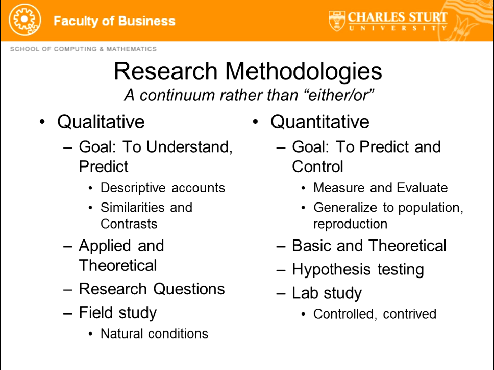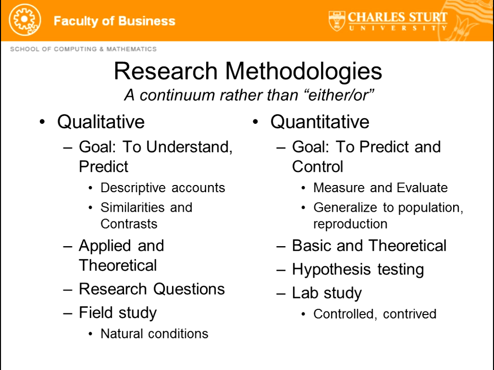So what we're doing is trying to find a way of generalizing our data. Quantitative is both basic and theoretical, and revolves quite often around hypothesis testing. So we're looking at statistical tests to see whether, if we do case 1 versus case 2, which we'll explain a little bit more at the end of this particular lecture, we can actually say yes, there's evidence to support A or B. And quite often it's a lab study in a controlled environment.